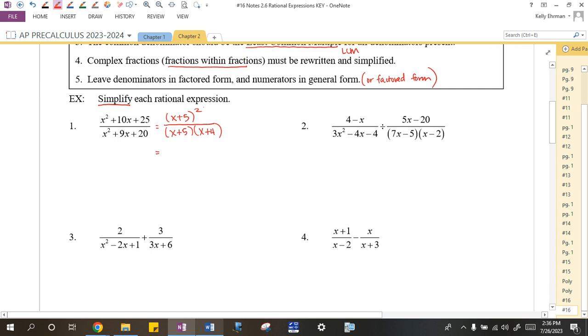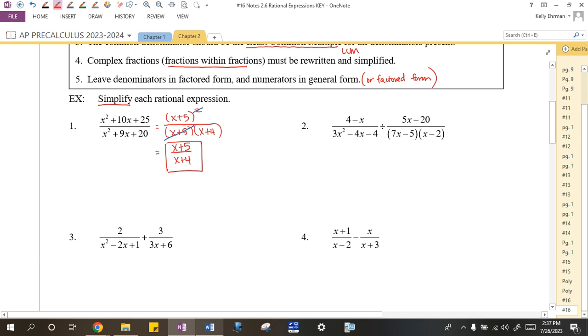We're looking to see what can divide out to 1. So you have an x plus 5 squared over an x plus 5. That means that you can take one set of x plus 5s and divide them out to 1. So I've got x plus 5 left in the numerator, x plus 4 left in the denominator. I don't need parentheses around those because they're not being multiplied by anything else. And that's it. That's my simplified expression. We could do a little domain piece like x can't equal -4, but we'll get into all that as we get further with functions. So this was just a simplifying problem, this single rational expression.